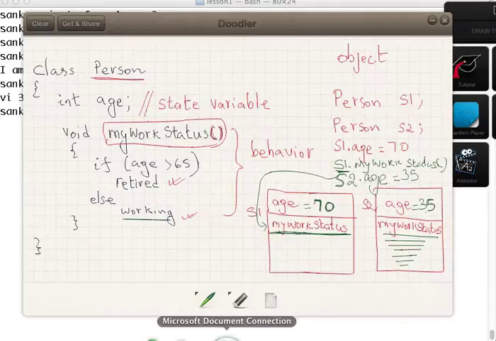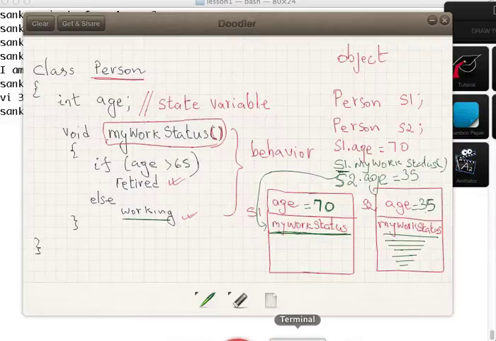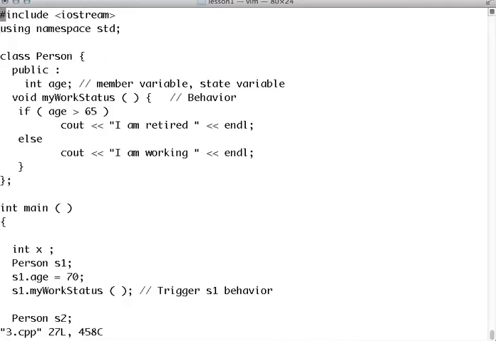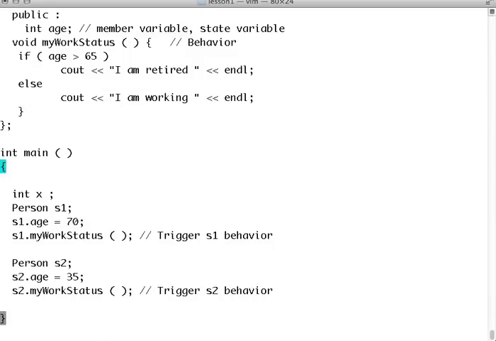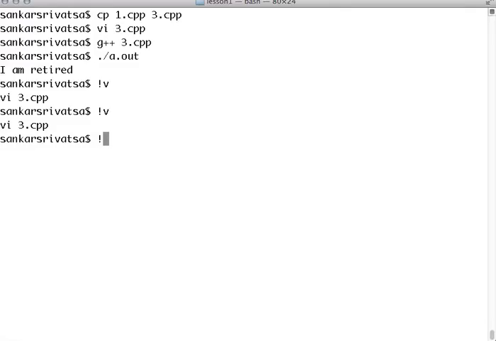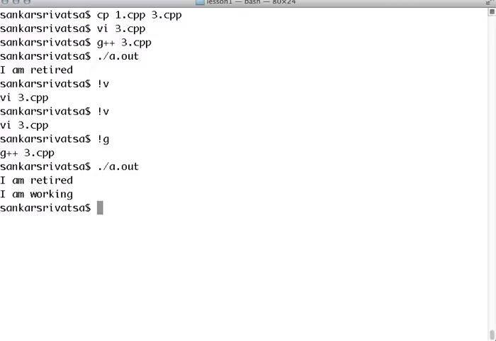Let's see if it's doing that or not. Save it. See that? I'm working. I'm retired.